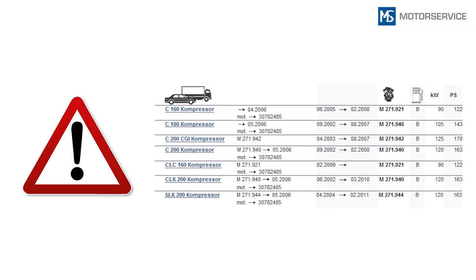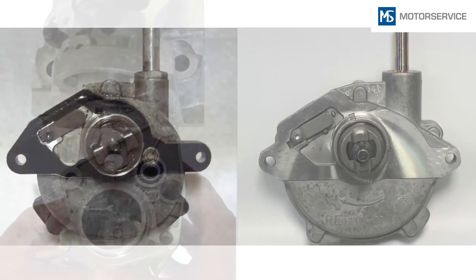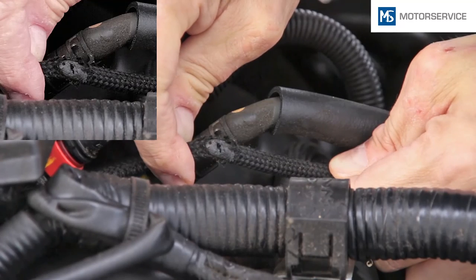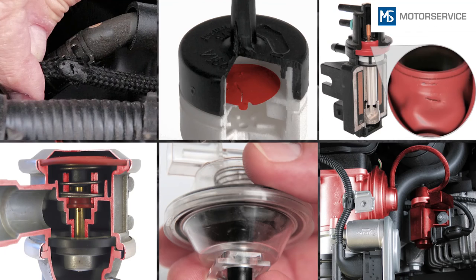When replacing a cylinder head or vacuum pump, check the exact engine type and possible differentiations by chassis number, engine ID code and model year. Even on spare parts that appear identical at first glance, the ducts for lubricating oil supply can be in different positions or be closed with transport seals. Also bear in mind that any component in the vacuum system can have a leak, through which the vacuum pressure can escape.